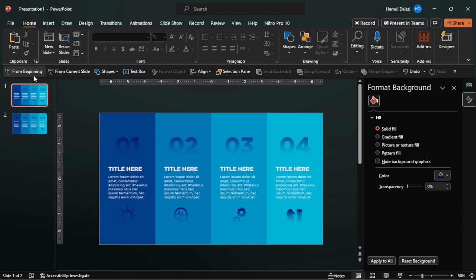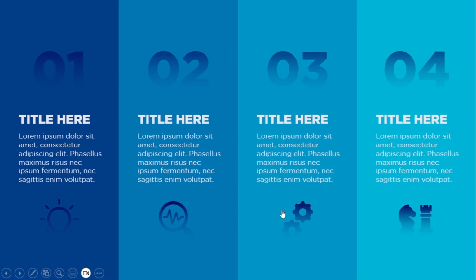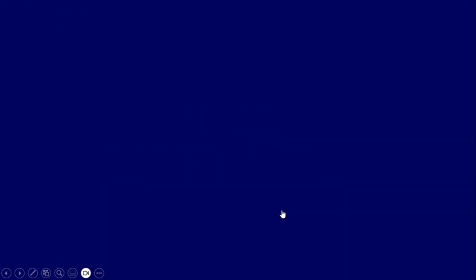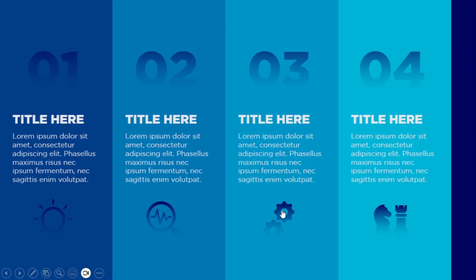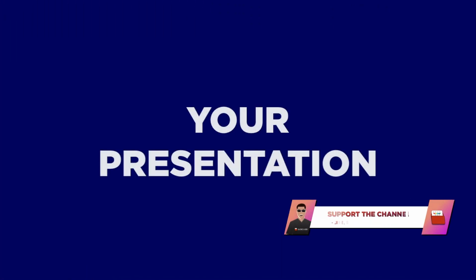All right, let's give it a preview. As you can see, the cursor is clickable in all areas of the screen. So click to get the entrance animation, then click again to get the exit animation. Repeat the click to get the entrance and exit animations. So that's one way to achieve this animation.